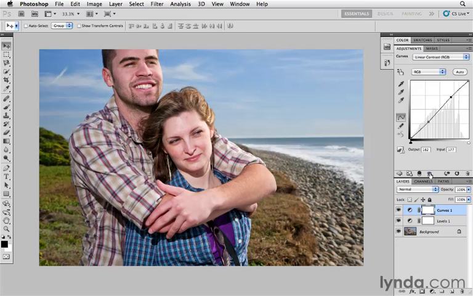So that's kind of the difference between curves and levels. Initially, they're actually very identical. It's just a slightly different user interface. Levels gives you the controls on a horizontal plane. It gives you 3 control points to start out with. Curves just takes those level sliders, tilts them at a 45-degree angle, and only starts out with those 2 sliders because you can click on the graph exactly where you want to add a slider and get that real fine-tuned control of adjusting the contrast between specific ranges of tonality.